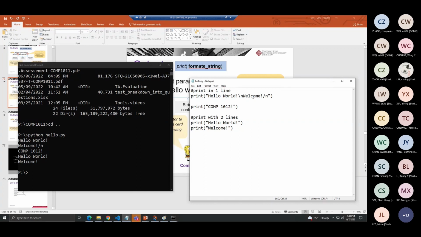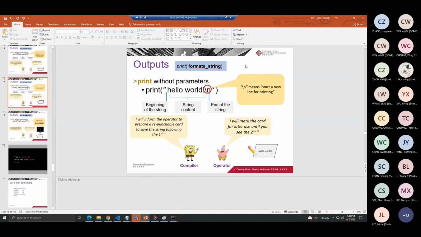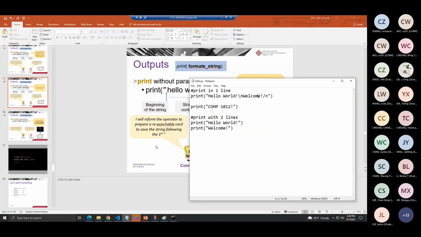So that's the difference. And the third thing I want to mention is that every time you use print, it automatically prints the string within one single line, and then moves on.